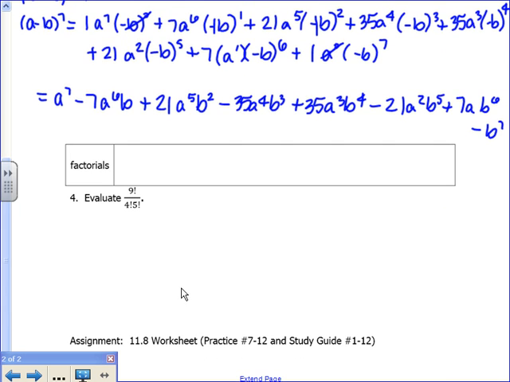One more thing I'm going to introduce you to in this section, and then we're going to talk more about it tomorrow, is actually a pretty easy concept, factorials. The symbol for factorial is an exclamation point. Lots of times you're going to see a number with an exclamation point after it, just like the example on the bottom. That just reads 9 factorial, and all we're going to do is start with the 9 and multiply by all of the numbers that come after it if we count down all the way until 1. 9 factorial is basically this, just in expanded form. It's a lot simpler to write 9 factorial instead of 9 times 8 times 7 times 6 times 5 times 4 times 3 times 2 times 1.